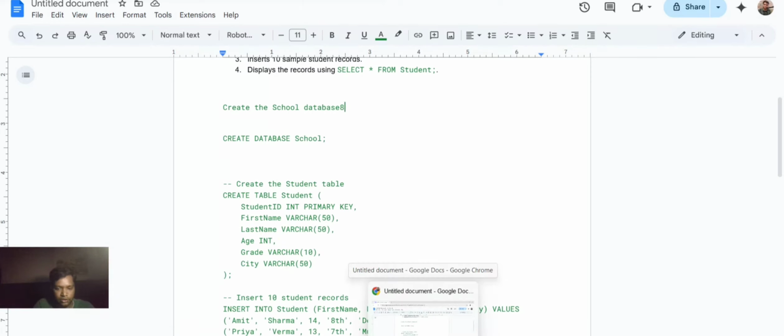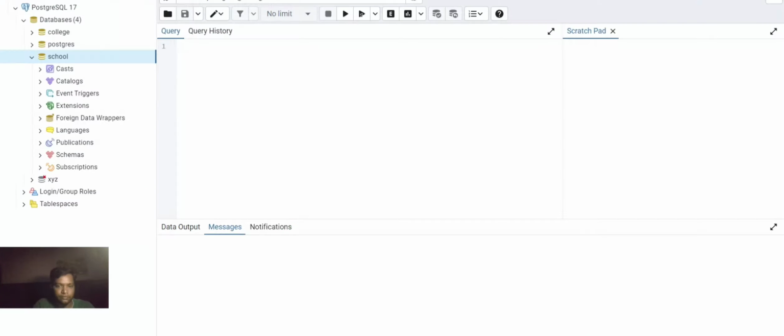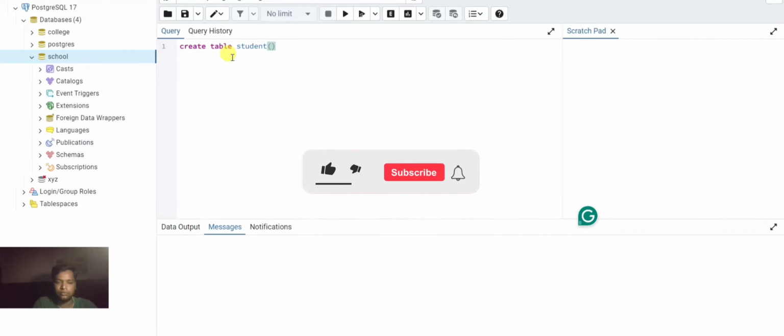So let's write it in the query tool. We simply write create table student, and open a bracket. Then we write student id.